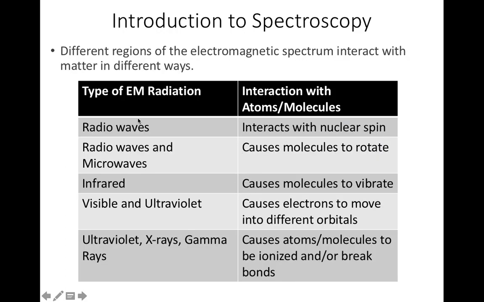And so this is a slide that I had on the IR introduction as well. Different types of electromagnetic radiation interact with molecules in different ways. Infrared has to do with the vibrations of molecules. In Gen Chem, I think in the labs, if you took them at GGC, you would have used the UV-Vis spectrometers, where we were causing electrons to move into different orbitals. And when we use NMR spectroscopy, we're going to cause flips of the nuclear spin.